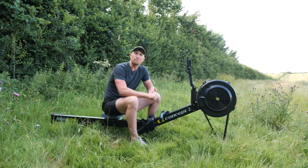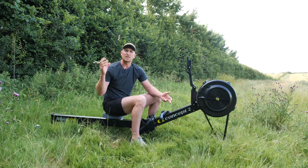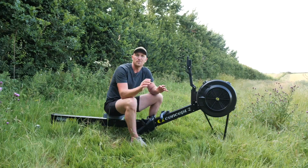But those are the rowing basics. We start with the legs, we bring the body in, and we finish off the arms. And on the way forward, on the recovery, we do exactly the opposite. There we go, super simple.